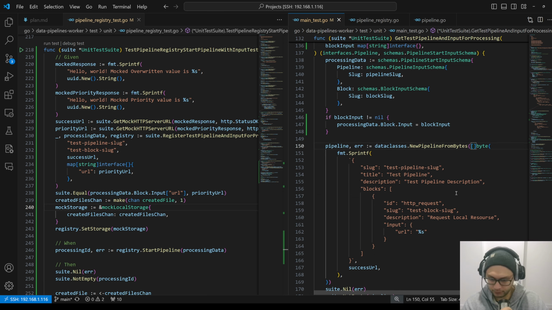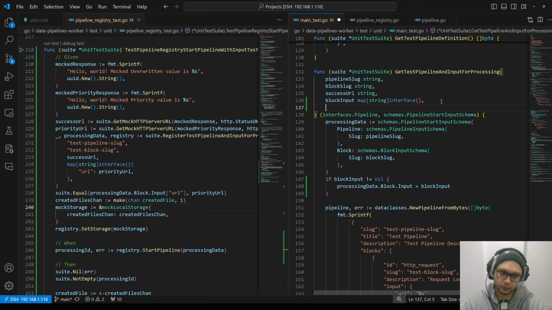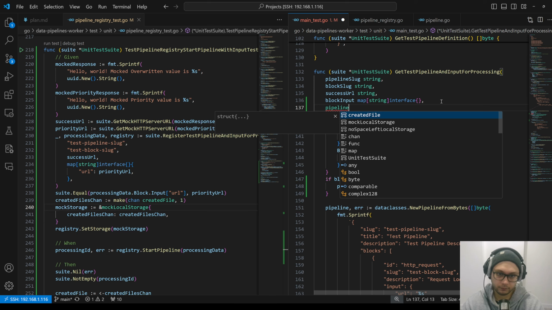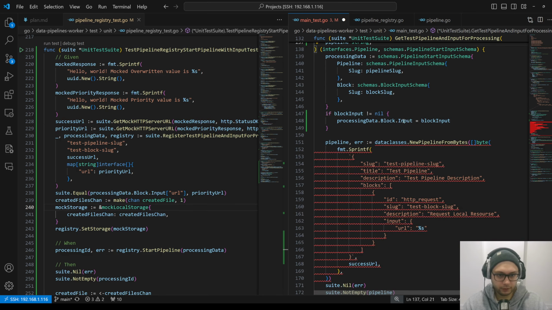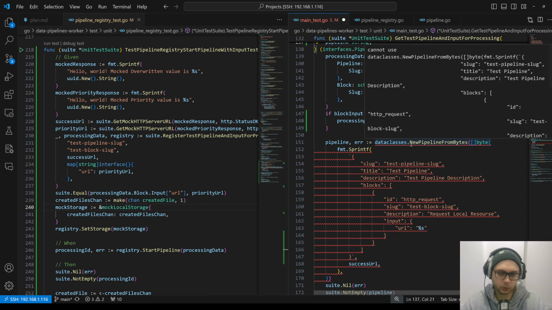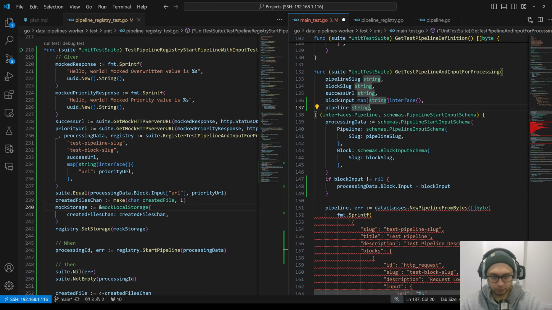That means I should make it variable in here. Pipeline slab, block input map, as well as pipeline, which is string. In this case, oh, maybe not string. Interface is pipeline.